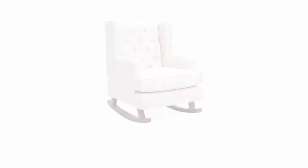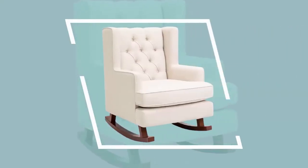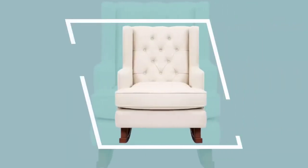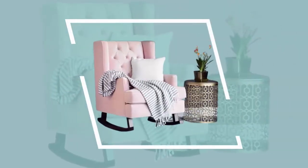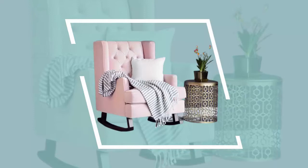Number six: Best Choice Products Rocking Chair. Available in different pretty colors, this chair is crafted with sturdy wood rails specially made to stay still until the user is ready to rock. Enclosed arm and headrest make this furniture piece ideal for rocking little ones to sleep or just nodding off solo. This extra-soft rocking chair is made of high-quality fabric with a button-tufted backrest for increased comfort. The contemporary design adds an element of elegance to a variety of settings, from living room to nursery, and soft cushioning creates an inviting appeal for many uses from working to reading.